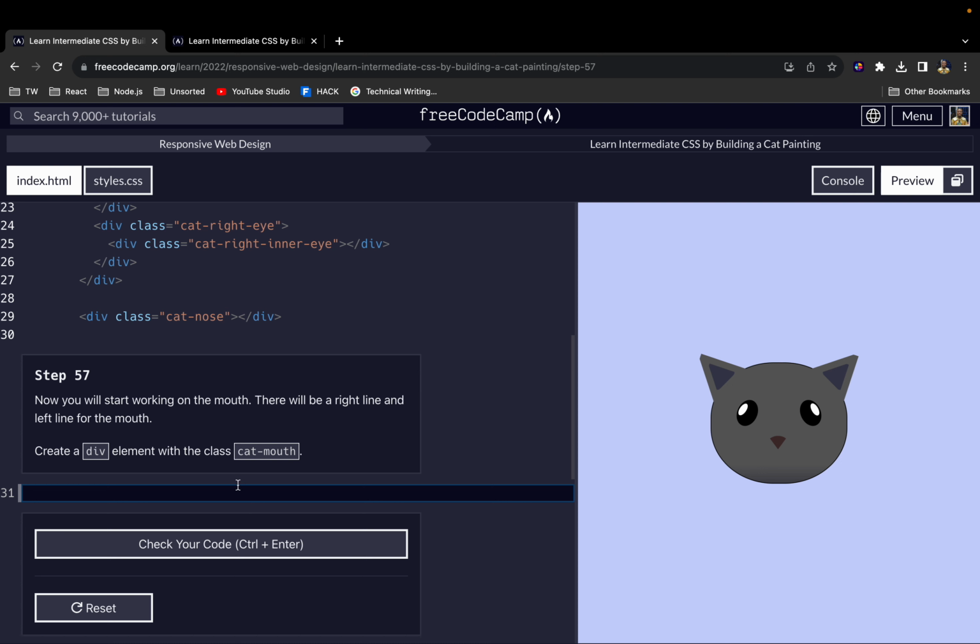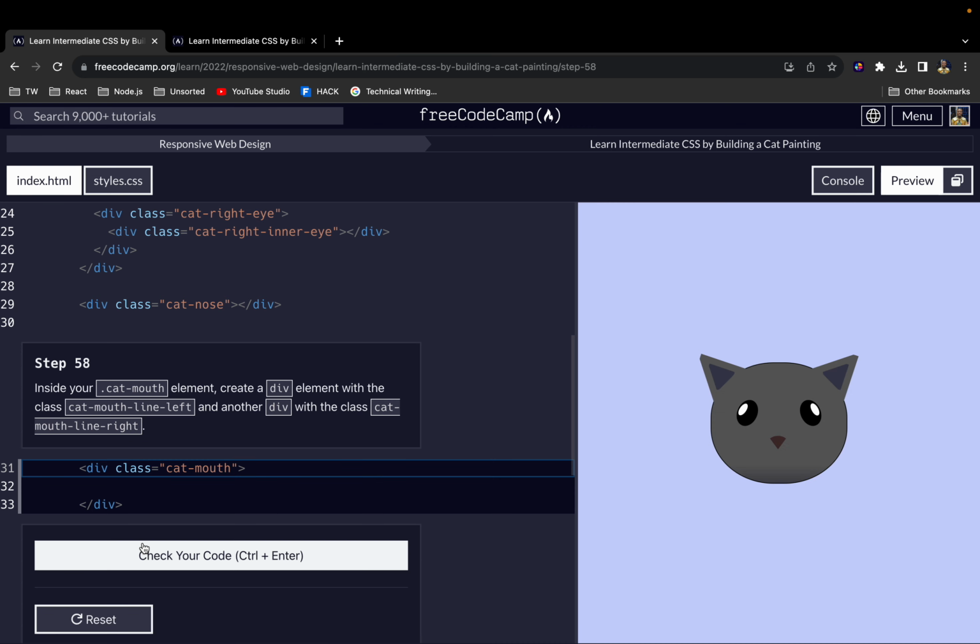Let's create a div element inside our HTML, and we're going to give it a class of cat-mouth, like so.